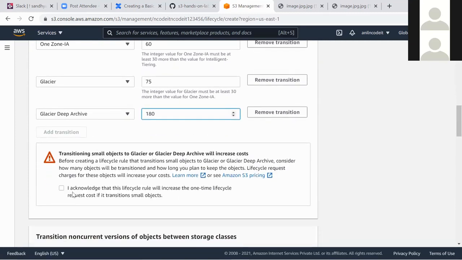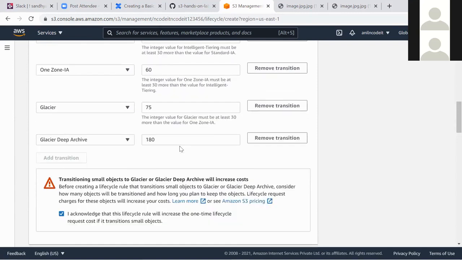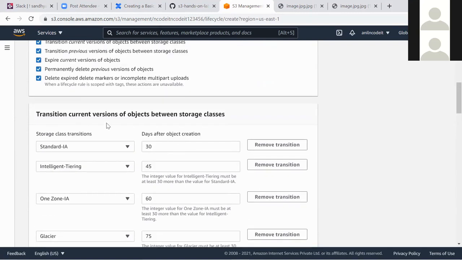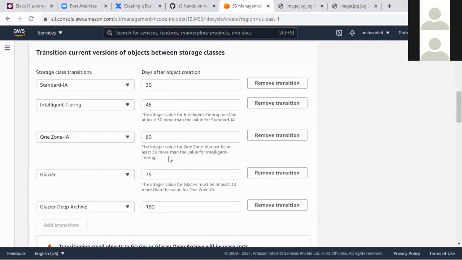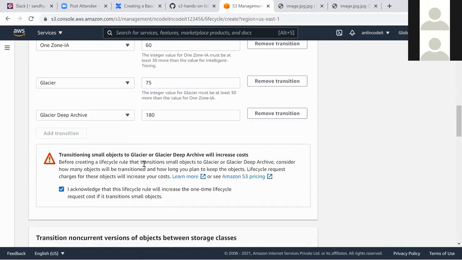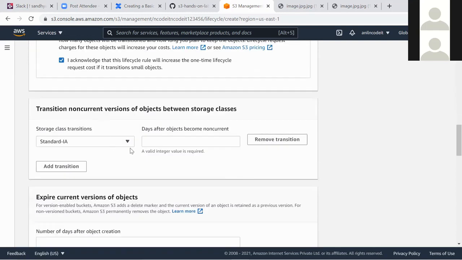So after this, what happens? Let us see. This is regarding the current version of the objects. If you are uploading a file of current version, let us say image one, and it has a previous version as image zero, and the current version is image one, today's version, then the latest version and all these objects will be applicable in these stages, in this rule. And this is for the non-current version. The same rules apply here also.